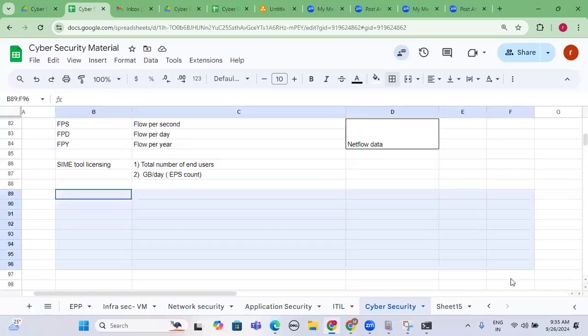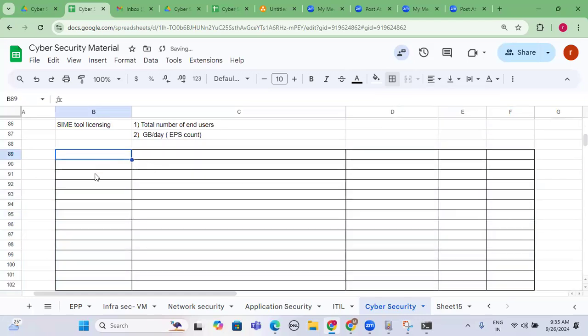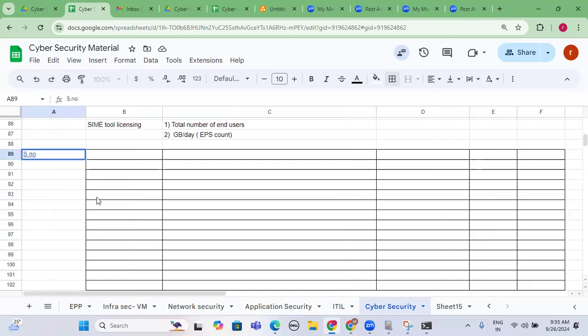So for example, a serial number here. Now we can calculate how much storage is required, and this storage is based on the compliances as well. What type of compliances we are following and what retention policy we are following on our organization side.